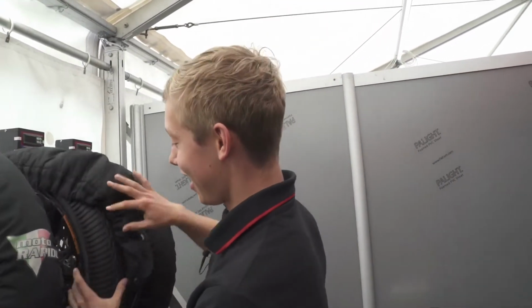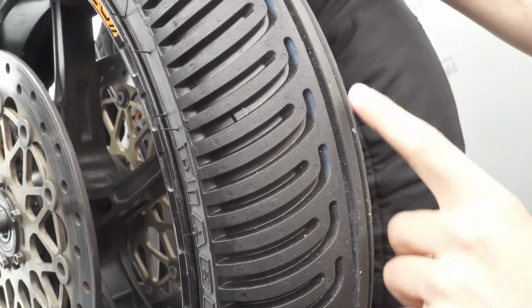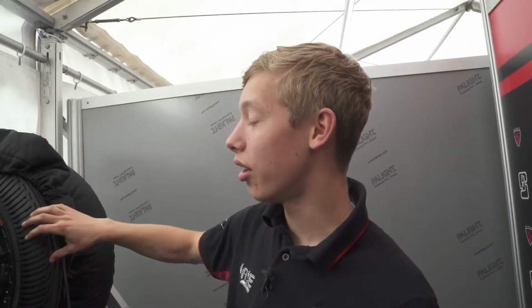The wet tyres are exempt from that, so if you do get short on tyres, you can just use wet tyres. The wet tyre has quite a lot of grooves in it, which are mainly there to displace the water, but they also move around quite a lot, which means that you get a lot of movement from it, and that movement, if you think basic physics, will create heat energy essentially, and that will mean that the tyres stay hotter for longer even when the track is freezing cold and wet.